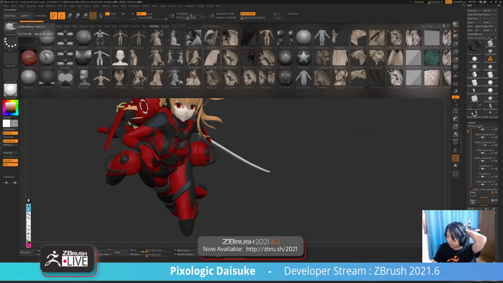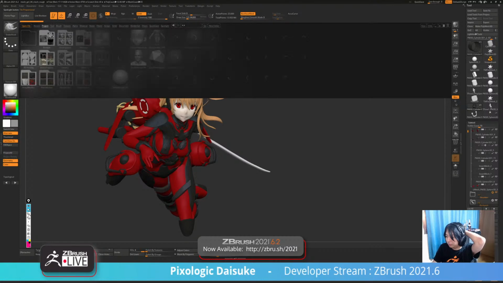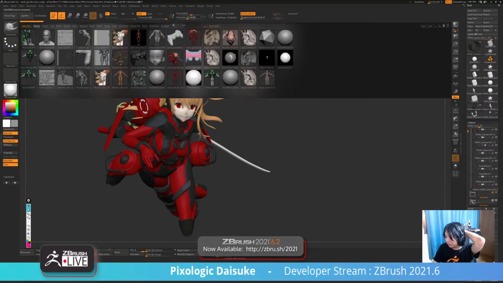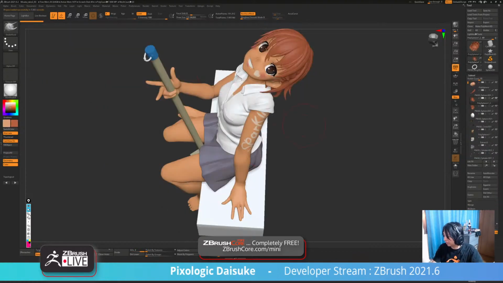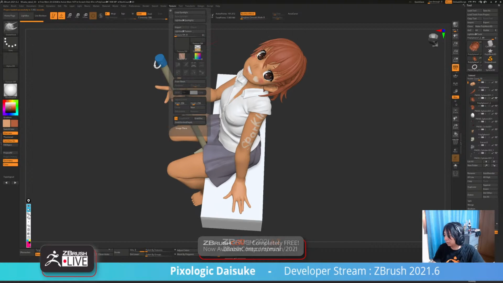And on the weekends, I'm planning to do some sculpts like this one, but it's not the Pixologic official stream, it's just my personal stream. There's a reference for this. Where did I put the image?